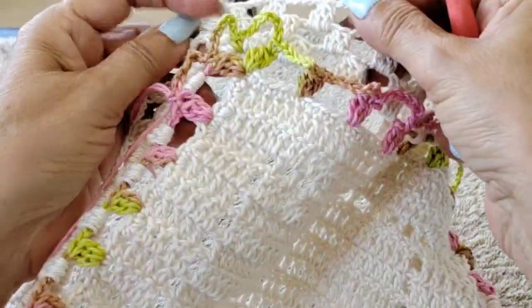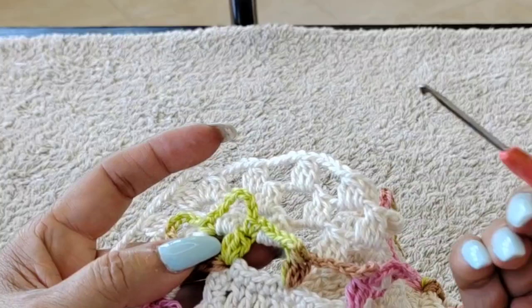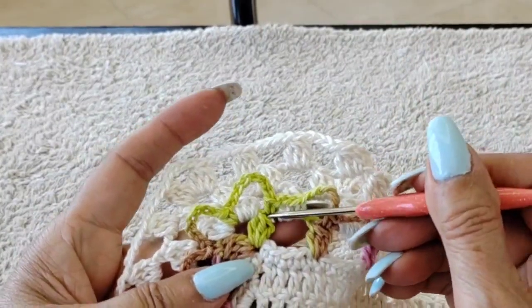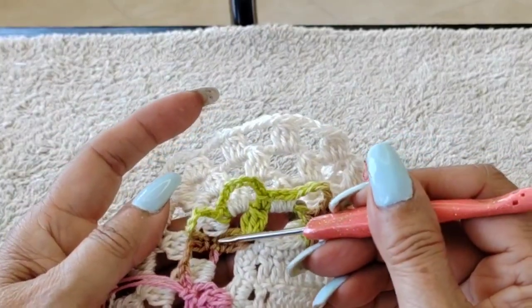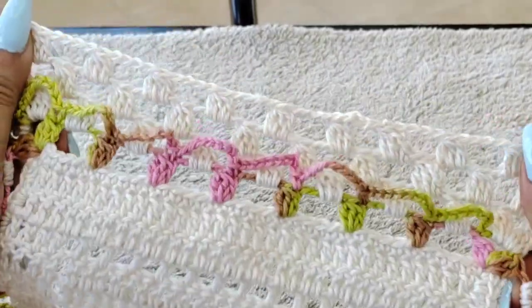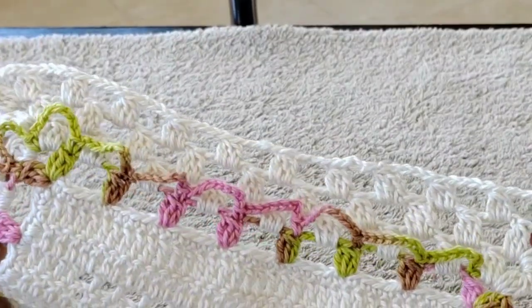So this is what the corner is going to look like. So you have those 2 loops here. You do your 8 chain and you come into that space. Then 8 chain in the center of the shell here. 8 chain into the next space. So we're going to continue to do that all the way around. I'll meet you at the end. All corners, 4 corners will be like that. Okay?